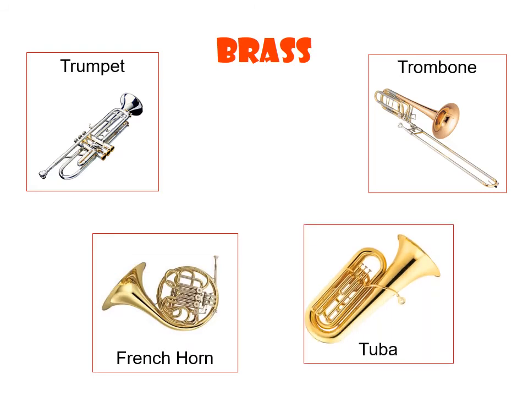So as we've said, these brass instruments are made of brass, which is a type of metal, and they are long cylinders which have been curled and shaped into different forms to allow the player to hold the instrument. If you look at the French horn, look at how many sort of curls there are in that long tube. And the trumpet also has curls, as does the tuba. So the sound is produced as the air moves along these different tubes. And following on from our rule, the longer the tube, the lower the sound that's going to be created.